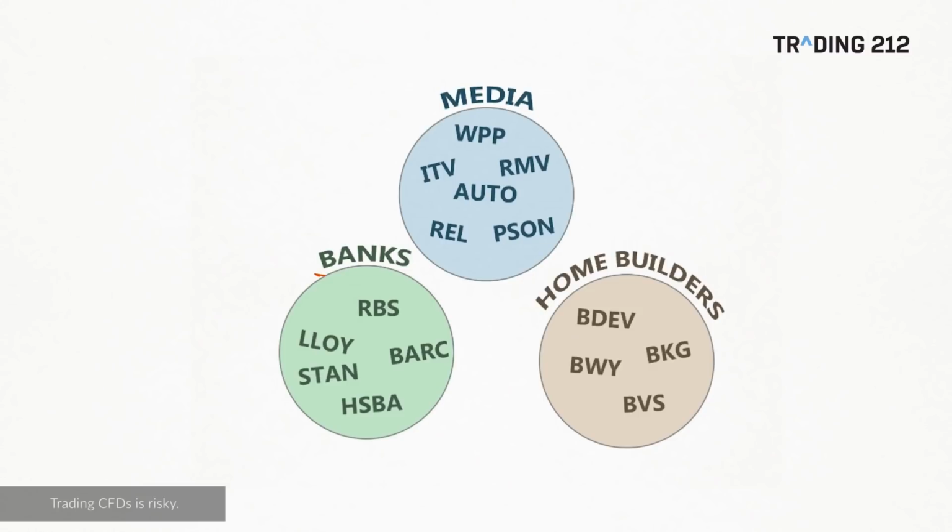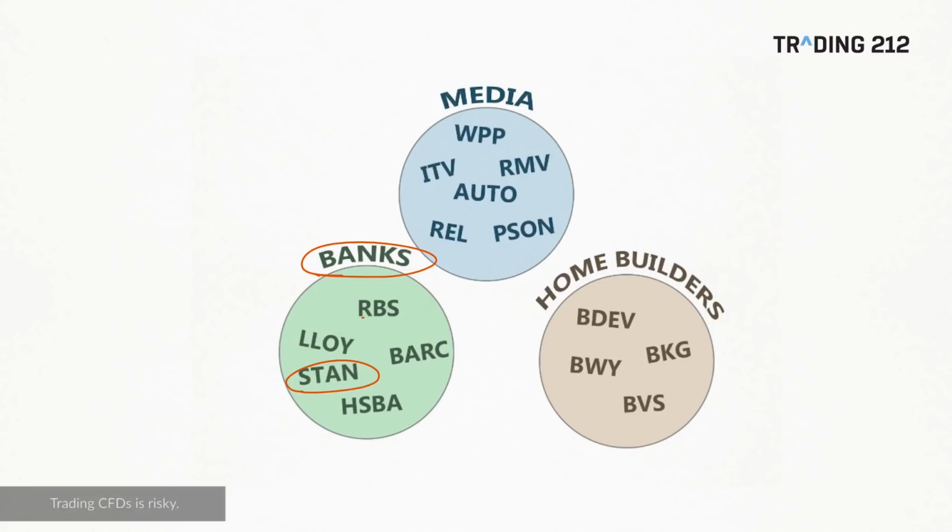For example, if we look at the banking industry here, these are complex global companies. So they have operations all around the world, and they may be subject to a variety of different regulations over the different areas in which they operate. Furthermore, if we look at something like Standard Chartered, it doesn't do any retail banking in the UK. Huge part of its profits come from outside of Europe.